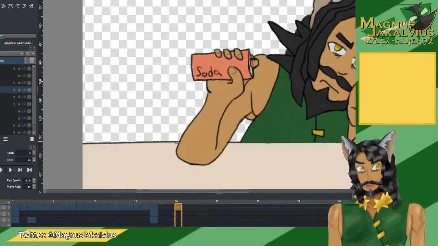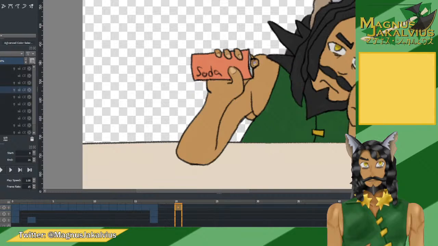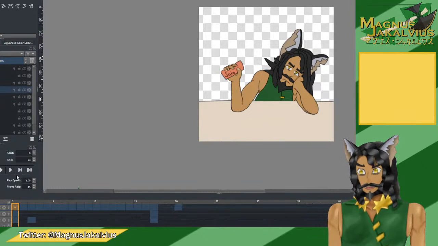Alright, let's get the fingernails. Here, a little bit there, and there. Alright, that's the arm colored. Make sure it all looks good.